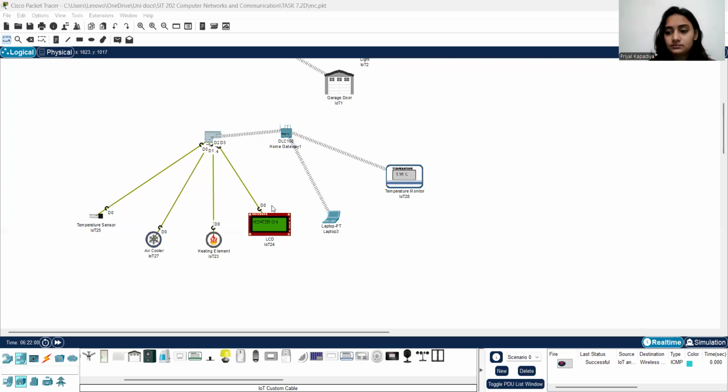Here is the code: pins 0, 1, 2, 3, and when the temperature is greater than the threshold, pin 1 is high and pin 2 is low, and the third one shows AC on, and respectively for the other case. As you can see right now, it's 522, and hence it is AC on.